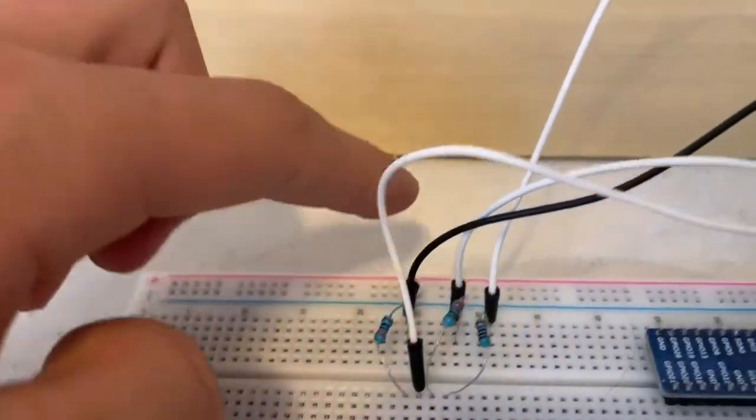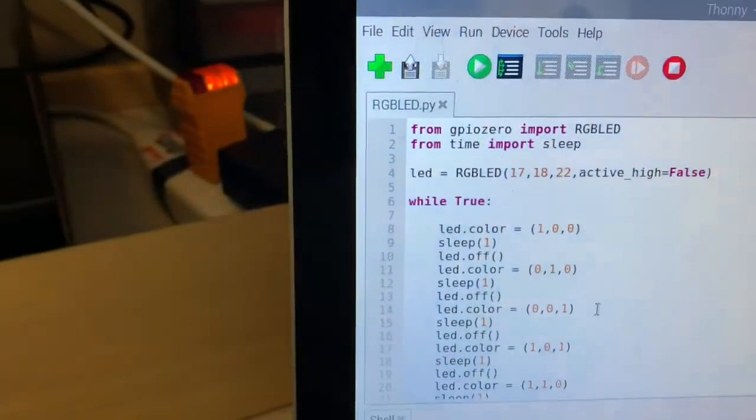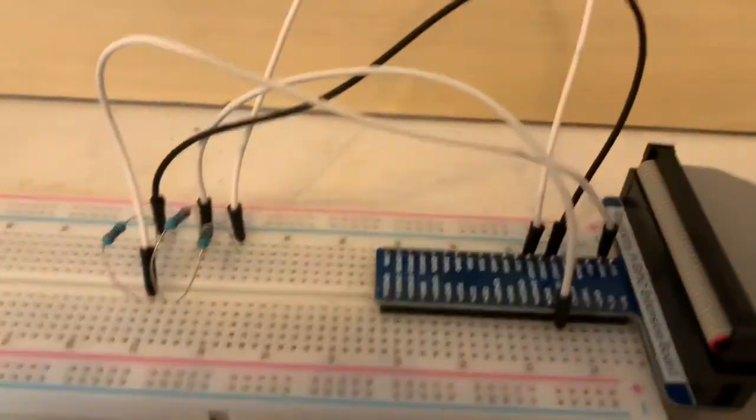If we trace back this resistor, it goes through this black wire here, all the way down and into GPIO 17. And then green is going to be 18, and then blue is going to be 22. Those were traced back to the GPIO pins.